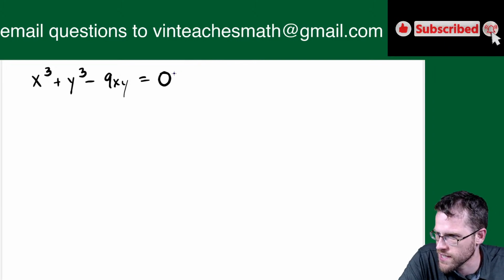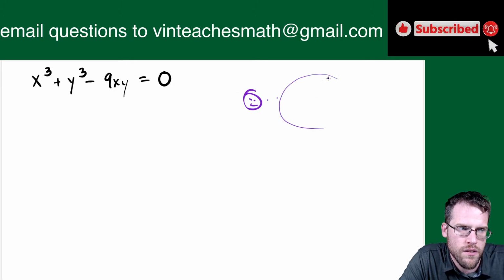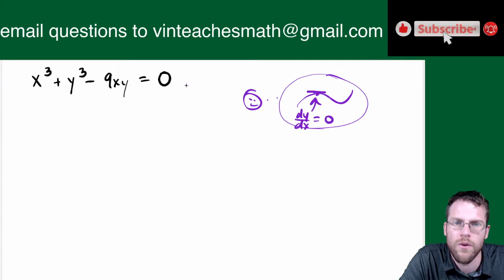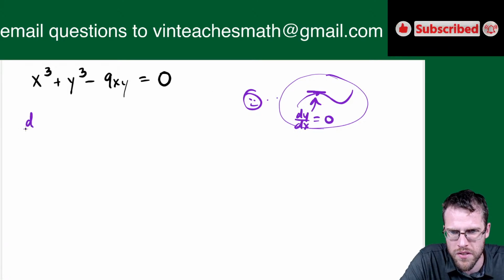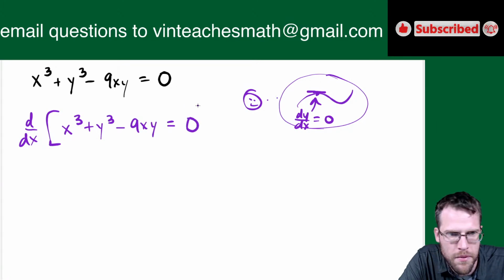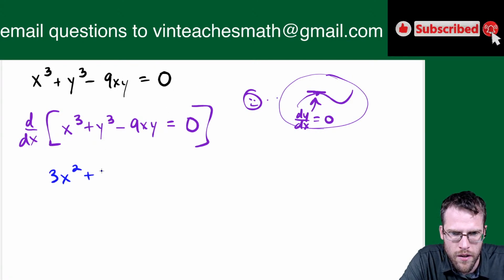Part C on the test, I think I said, for which value of x is the tangent line horizontal? So same idea as the last question: you have a curve and you want to know when is the slope 0, so you need dy dx. You're setting dy dx equal to 0. So first order of business, though, is taking the derivative of this thing. Okay, so that's the first thing you had to do, is take a derivative. All right, let me just make sure I'm copying down the correct question. Otherwise, that'll change things. So this would be 3x squared plus 3y squared dy dx.